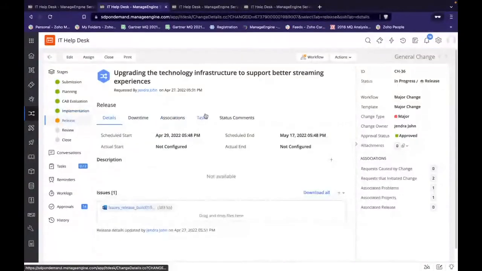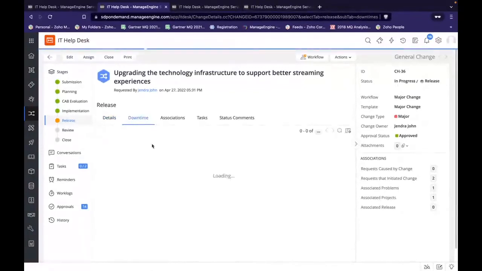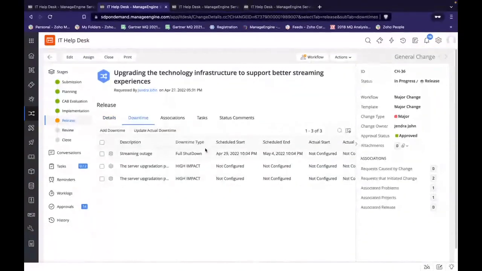So right now we are in the release phase, and as you could see, I've already associated the scheduled start and end times. Now I can actually govern this release once again within this window itself, and record the issues associated with it over here. I can also record the different downtimes which I expect will happen when the build is actually released into the live environment.